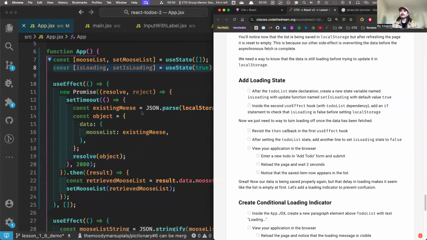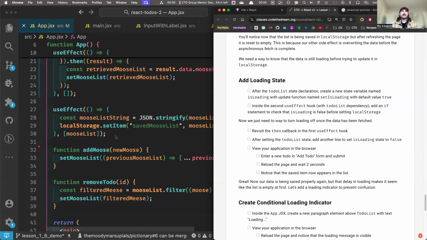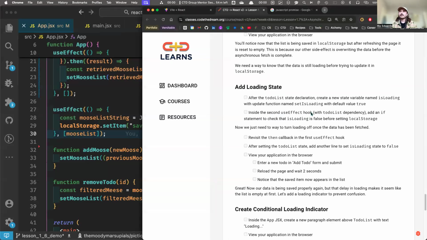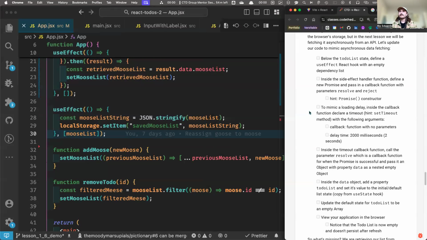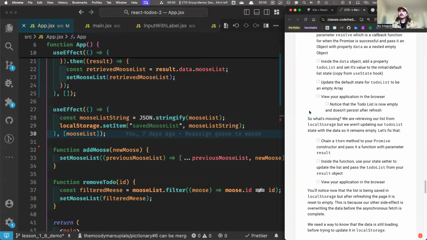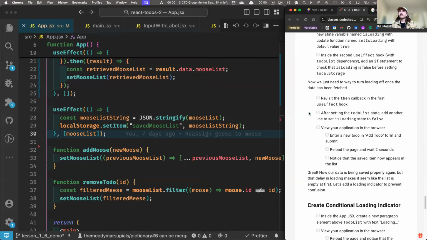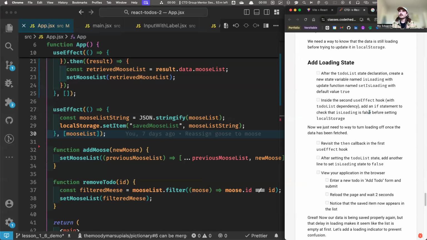Inside the second useEffect hook with the moose list dependency, add an if statement to check that isLoading is false before setting local storage.